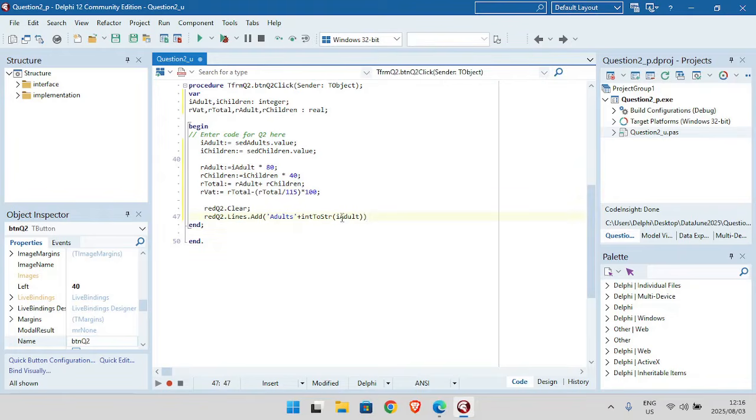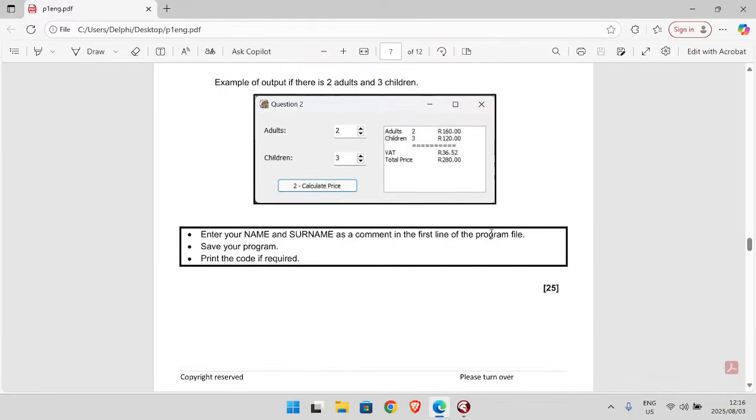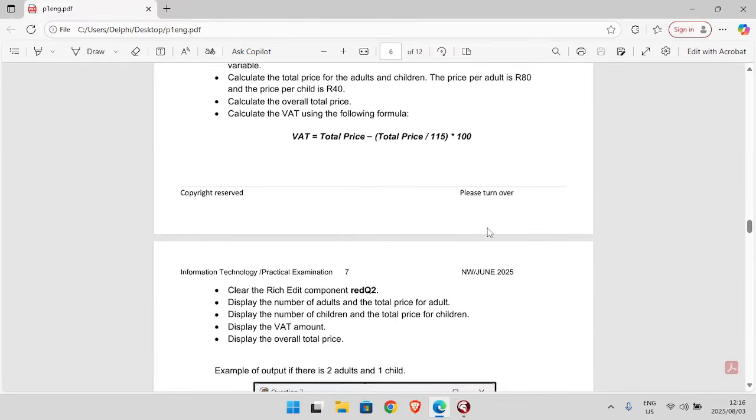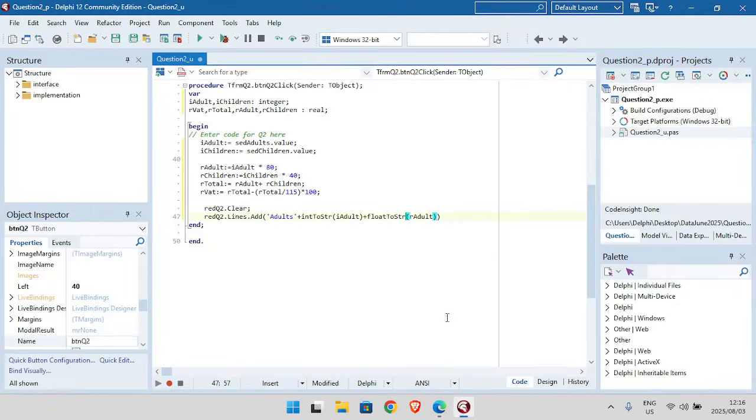Okay, so now I've added the number of adults and I want to display the price as well. And the price for adults is in rAdult. So I need to convert that one from a float to a string. And I think it was actually in a currency format, yeah. They don't mention it, but I can see on the output that it's displayed in currency format.